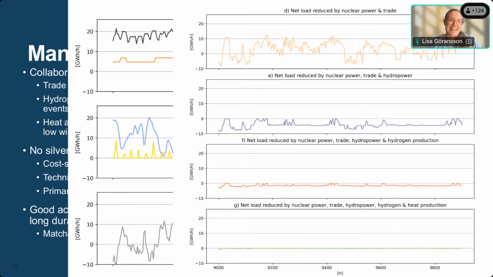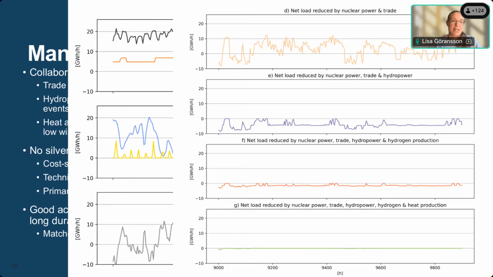This is an extract from the capacity expansion models, where we start with the demand of the system and the net load of the system, and then we add one generation unit, one flexibility measure at a time, to gradually see how we meet the net load every hour. In the Swedish system, to some extent we have trade as a contributor that deals with the real peaks in the net load, because if you trade with your neighbors, those extreme events don't happen at the same time over a large geographical scope.